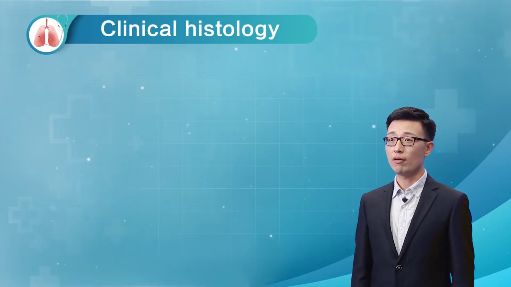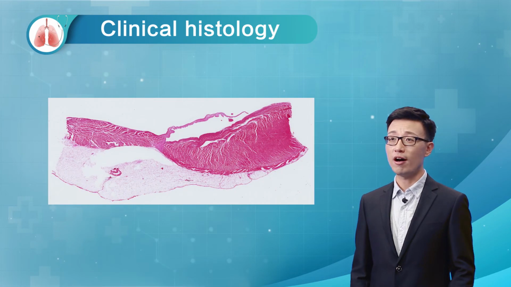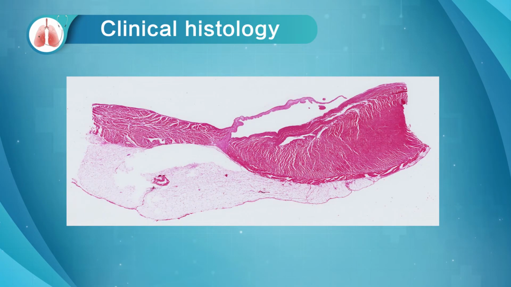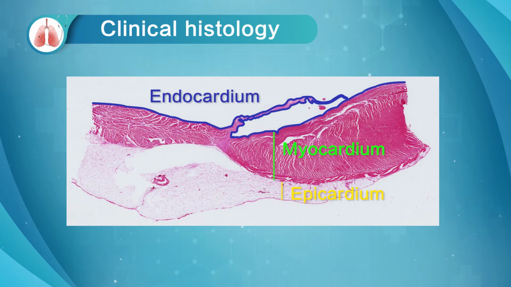At the histological level, the cellular features of the heart play a critical role in normal cardiac functions. The walls of both atria and ventricles are composed of three major layers: the very thin inner endocardium, the thick middle myocardium, and the relatively thin outer epicardium, which are embryonically equivalent to the tunica intima, tunica media, and the tunica adventitia of the blood vessels, respectively. Each of these three layers will be discussed in detail.